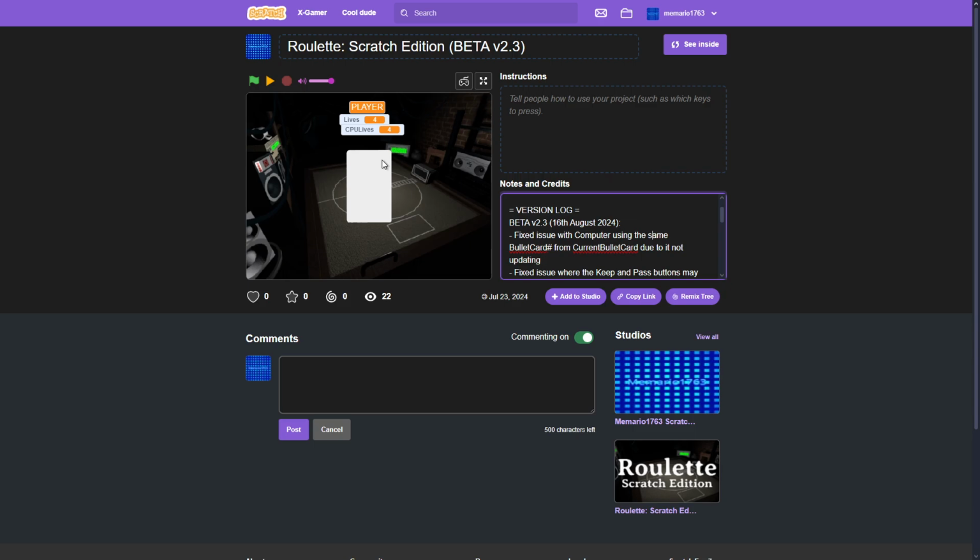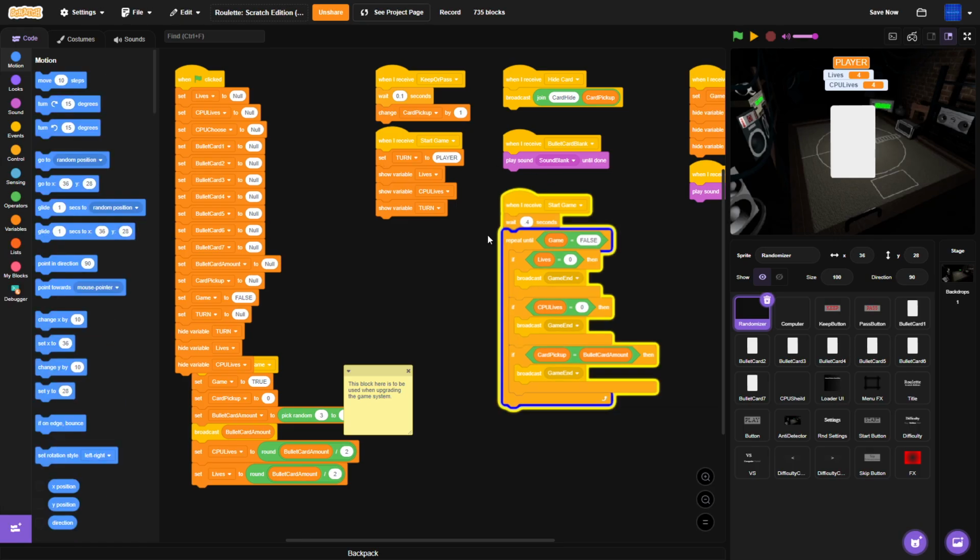And you kept it, which means it's now the computer's turn. The computer knows the second one is live. But hold on, bullet card 2 might say that it is not live. It won't care because current bullet card is the thing that tells it what it should do, while bullet card is what tells it the library.